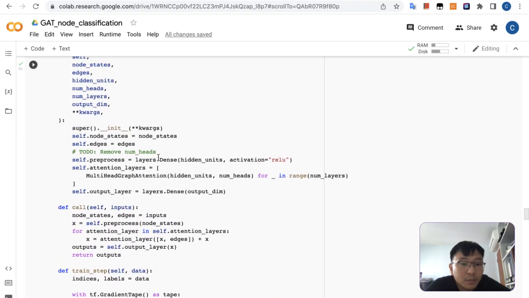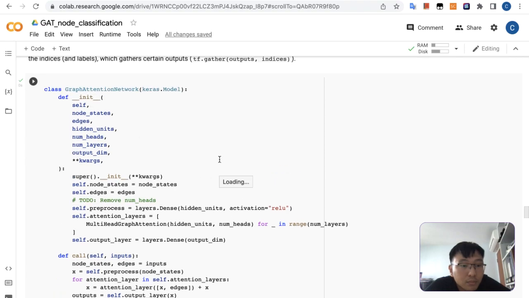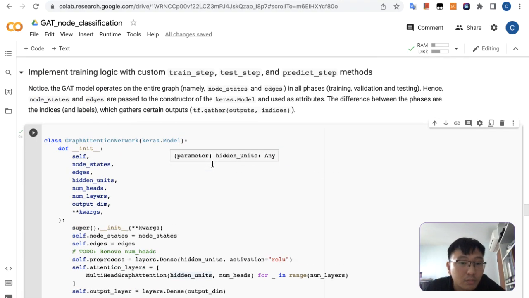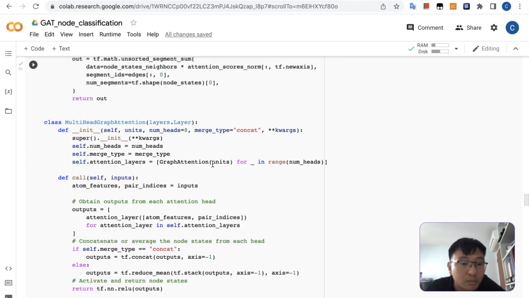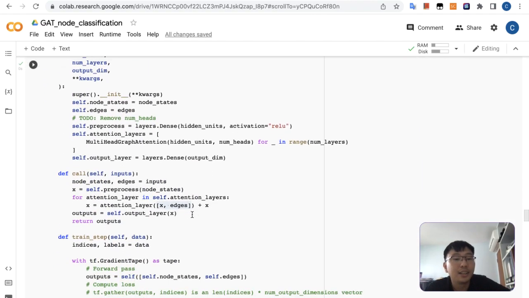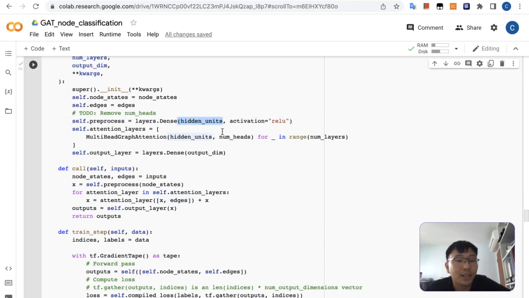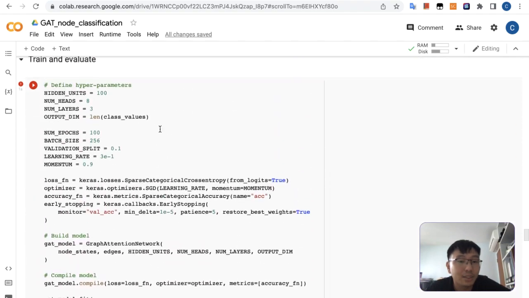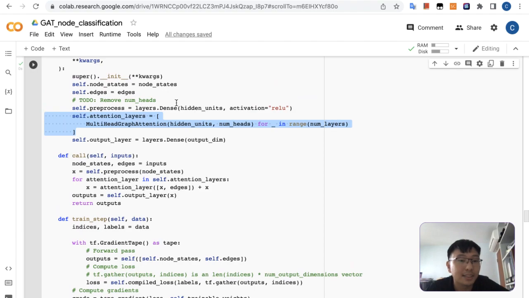I guess it's here in this pre-process. I see, I know why they do this already. Because they actually sum up all the heads together. There's a total of 8 heads. They actually sum up the heads together all at once. So yeah, we kind of need this to still include the heads here. So this is not an oversight of them. This is necessary.